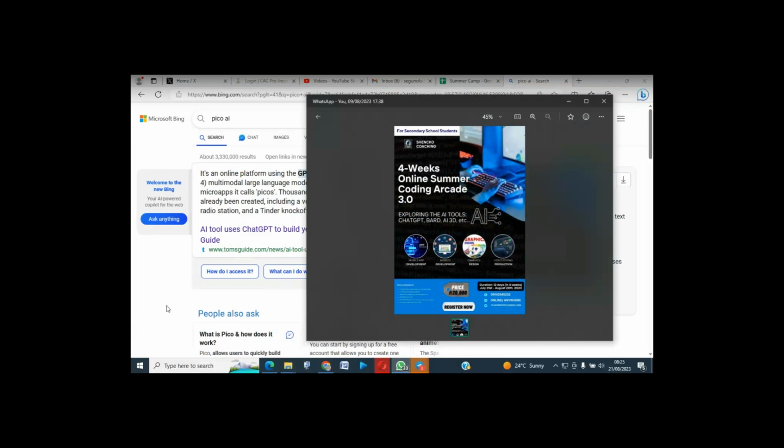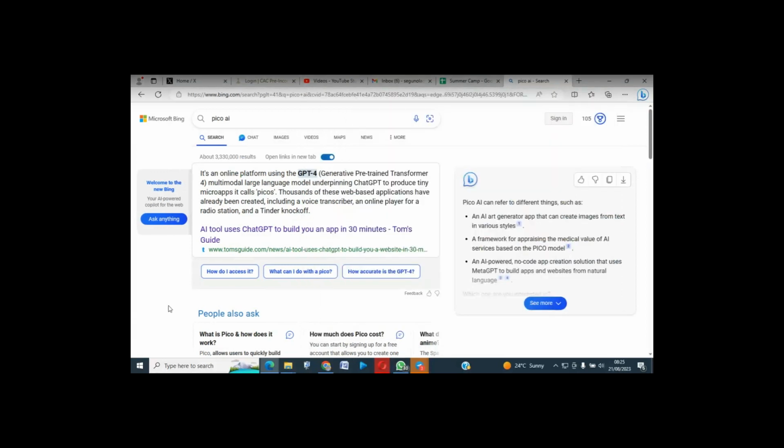Okay, Chat GPT and BARD are more like each other. Chat GPT is owned by OpenAI, while BARD is owned by Google. So it's just same of the same, you understand? But one is more powerful than the other; there is one owned by Microsoft, but it's more like same of the same, you understand?